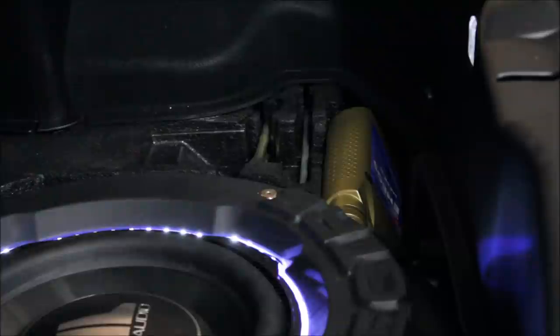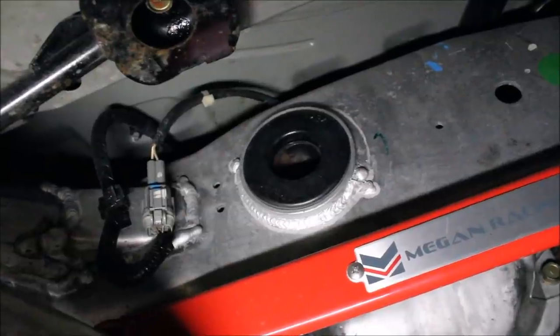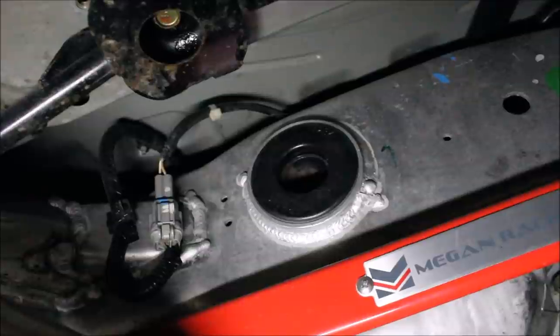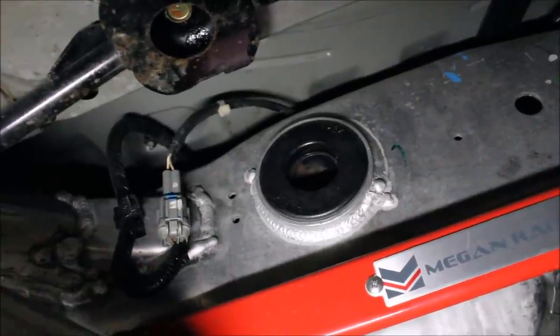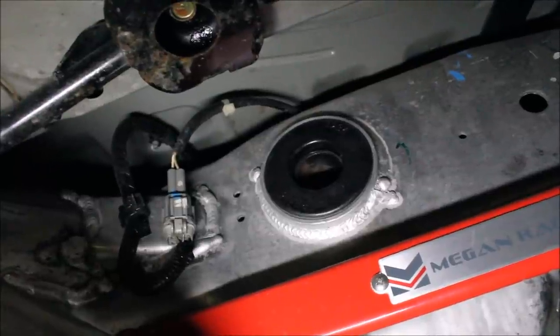In the back right corner of the storage compartment, if you lift up the floor there is enough room to keep one liter of oil nicely tucked away — it's not going to move around during spirited driving. Nissan is primarily concerned about you getting to the golf course with this vehicle, as they have detailed instructions on how to store two golf bags in it. The rear diff carrier bushing is known for going bad over time — if you want to buy a new bushing Nissan wants you to buy a whole new subframe, so buy aftermarket and buy polyurethane.